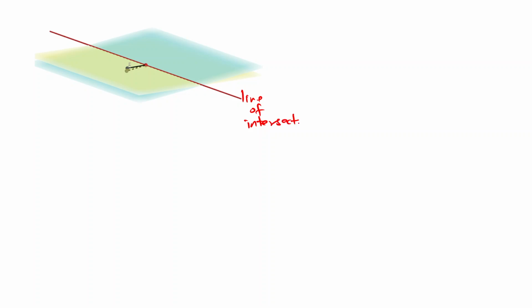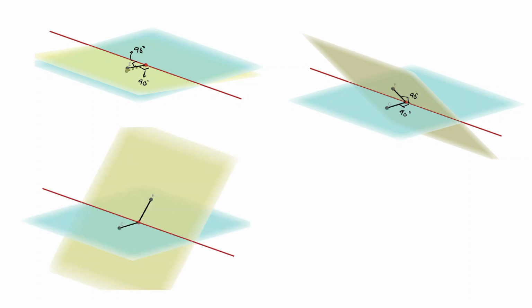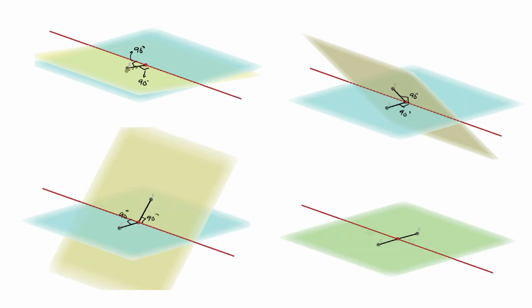This is your line of intersection of planes. Take any point on the line of intersection of planes and use two lines, one in each plane, which are perpendicular to the line of intersection of the planes, and then you will see that this 0 degrees and 180 degrees criterion will hold. These two lines being always perpendicular, you see they start from 0 degrees and they fall down to 180 degrees.